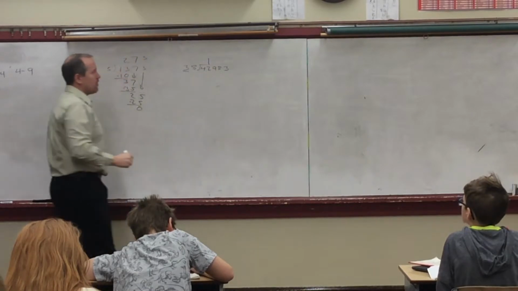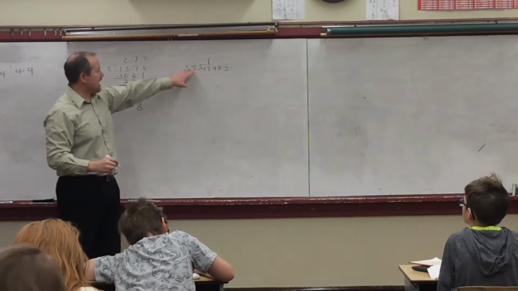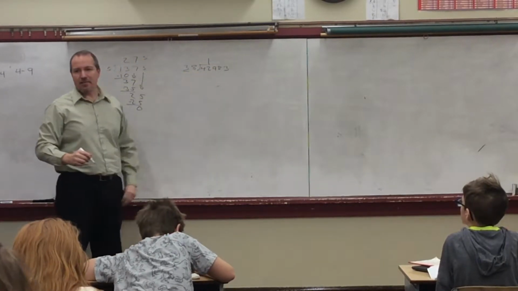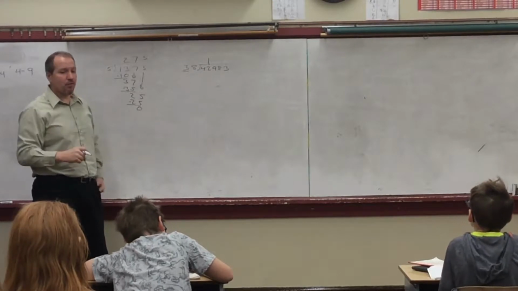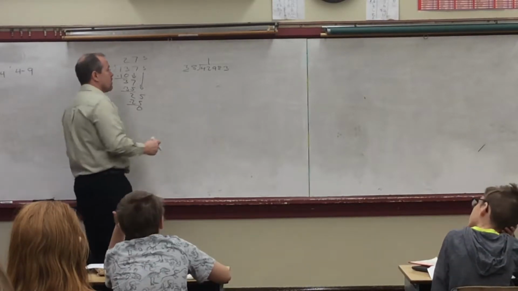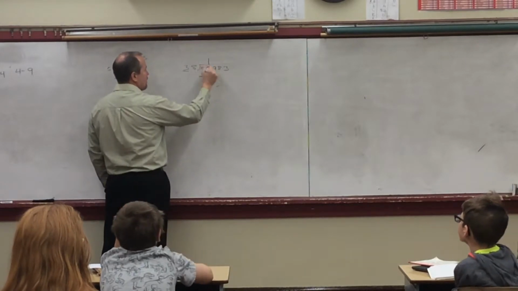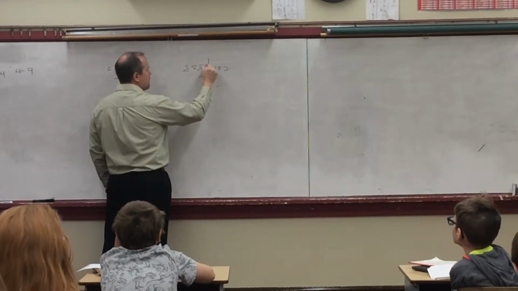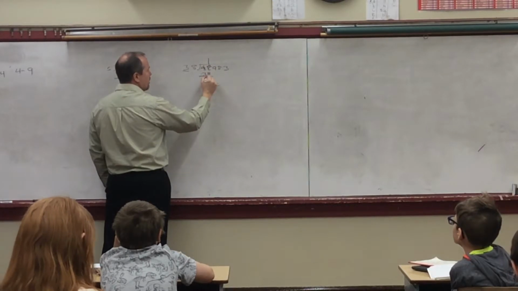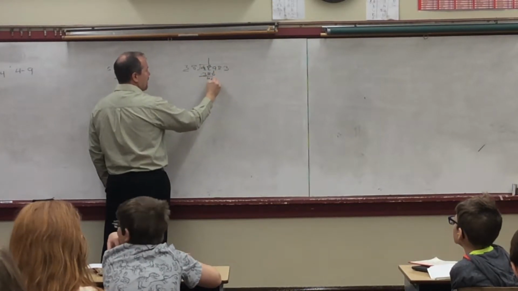The reason it goes above the 2 is because the first number that the entire 38 goes into is the 42. This is going to be very important for today. Pay attention, Colton. So 1 times 38 is 38. I subtract. I can't do 2 minus 8, so I borrow. That gives me 4. I bring down the 9.